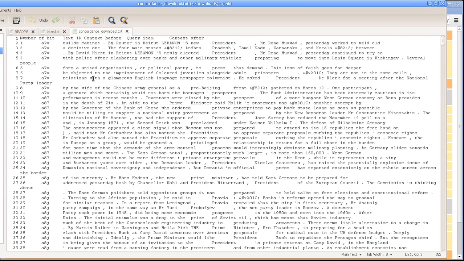What you get if you ask for the typical settings for copy paste into Word is you get a tabulated table with 5 columns that correspond fairly closely to what you would see on the concordance screen. So you've got a column for the number of the hit, then a column for the text ID, for the text that the hit occurs in, then you have the context before the hit, the actual query item, that is the hit itself, the result itself, and then the context after.